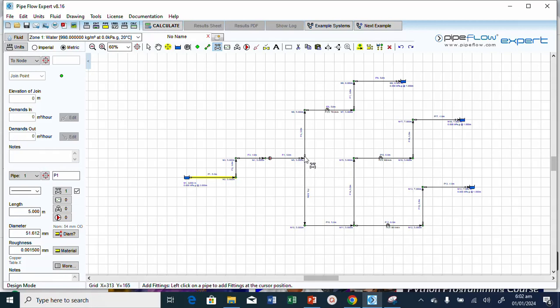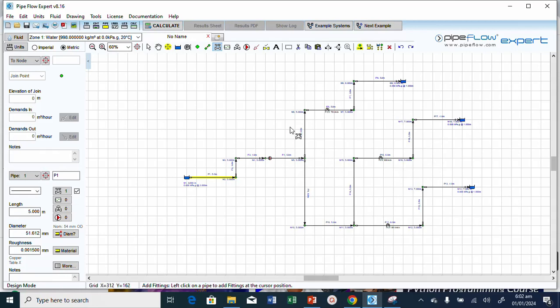There is also a gate valve here, in case there is any issue too. Then now there is a T because there are branches here. So now there is a T here. There is also a T here because there's a branch here. Okay, everything is fine.